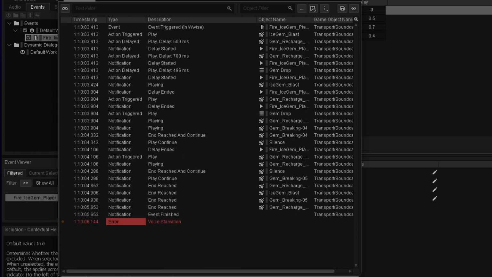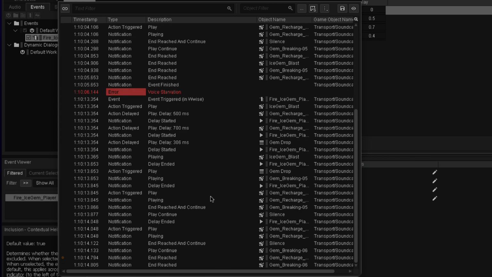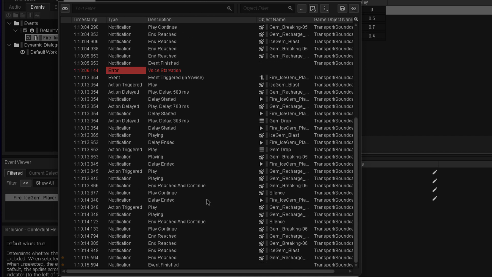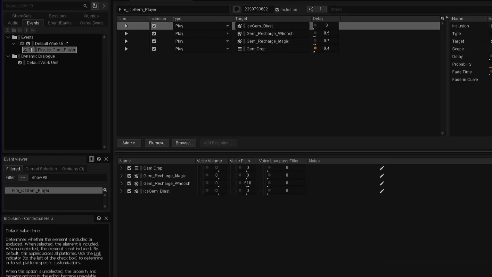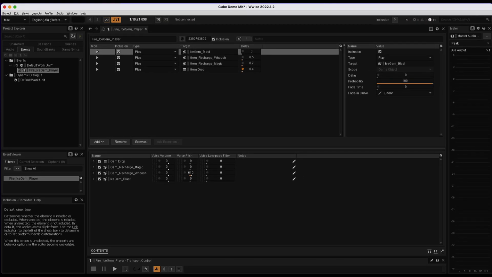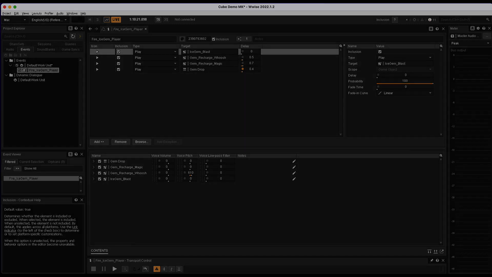So now we can see all the events that are being triggered, and the delay times. It's important to be able to log these things. You get so many variations that when you can see it visually like that, you can tell what's actually happening when you're playing. So that's a key part.